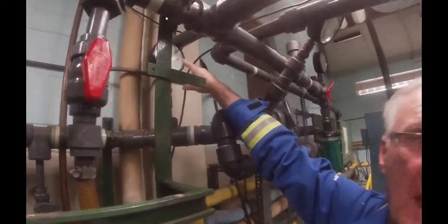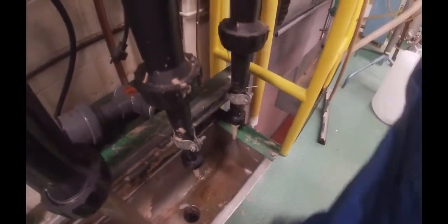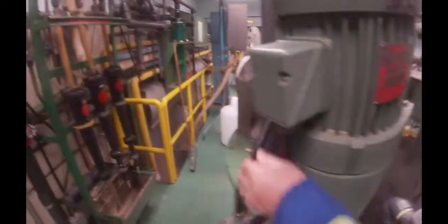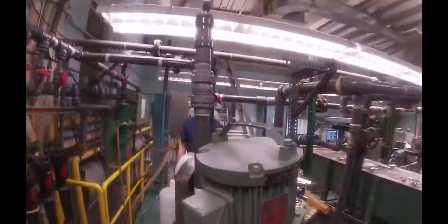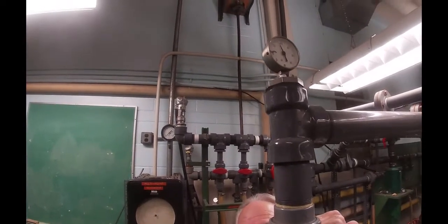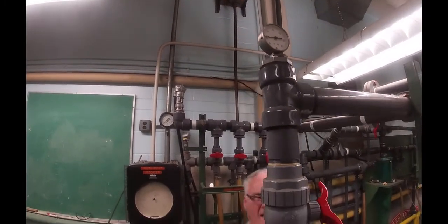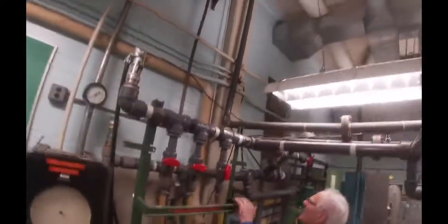I said earlier that I wanted to get about 45 psi and that's exactly what I got — the pointer is right on the black line. The next thing I'm going to do is open up the supply into this first cleaner. You can see the rejects going through there. We're still holding our 40 psi, and I can feel grit in there. And that's the rejects coming out.